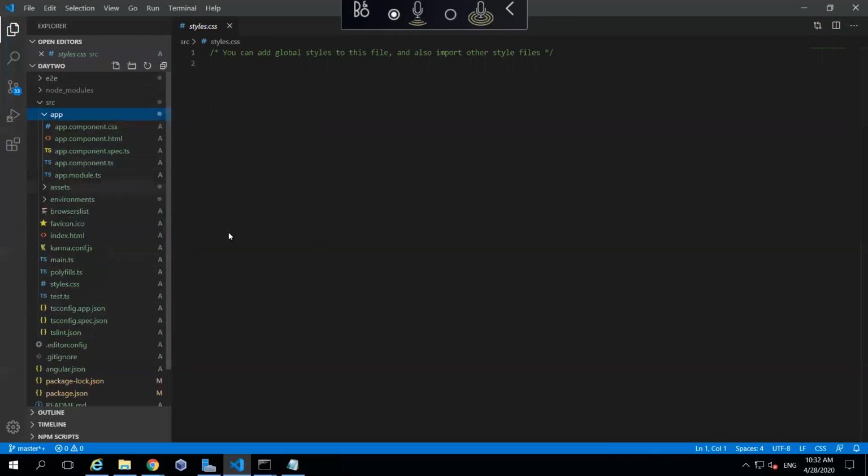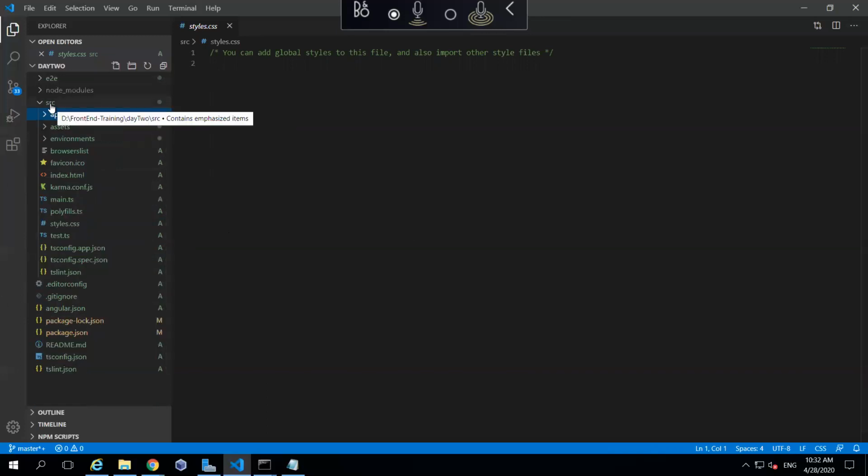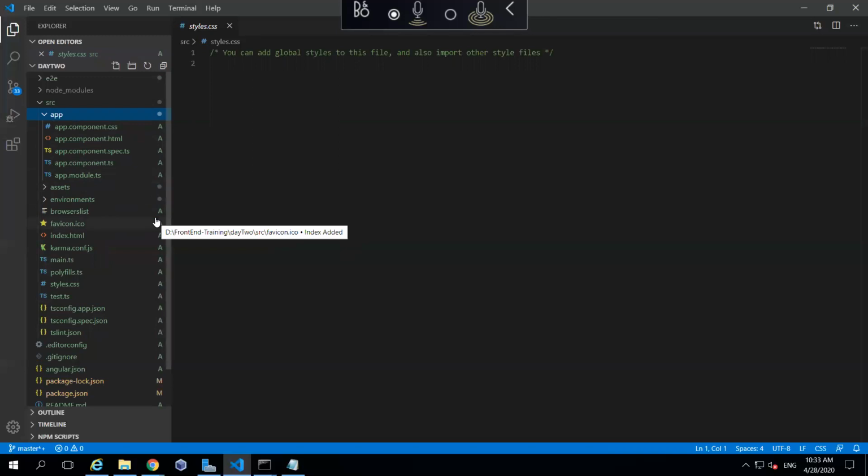And in the source, we had all the basic machinery, the basic things required to start running the app module. So we had an index.html, a main.ts, a styles.css, everything. What is primarily required? Now in the app, we have to boot an app module, right?